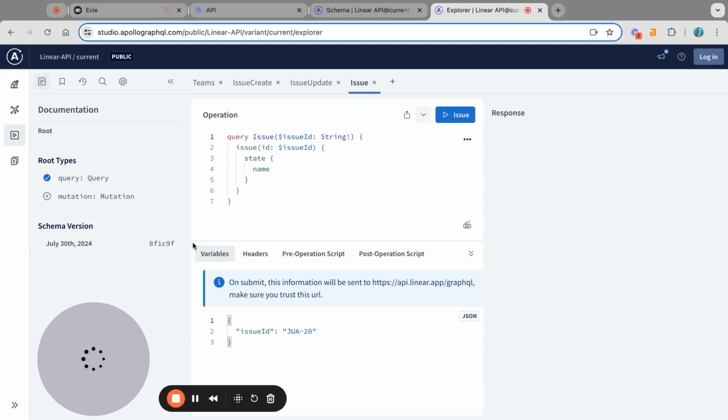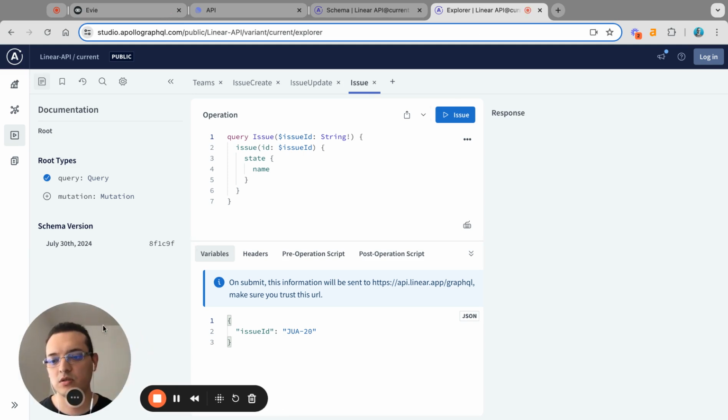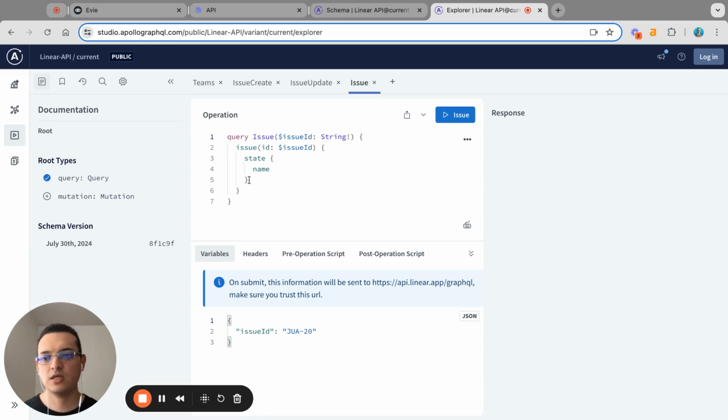The other cool feature about GraphQL, especially with Apollo endpoints, is that you get this studio as well. First we were taking a look at the schema, where you see everything that is available, in terms of query, mutations, responses, inputs. But you also get to play around with the endpoint before developing anything and before going into your coding environment. So in the Explorer, you get these definitions as well.